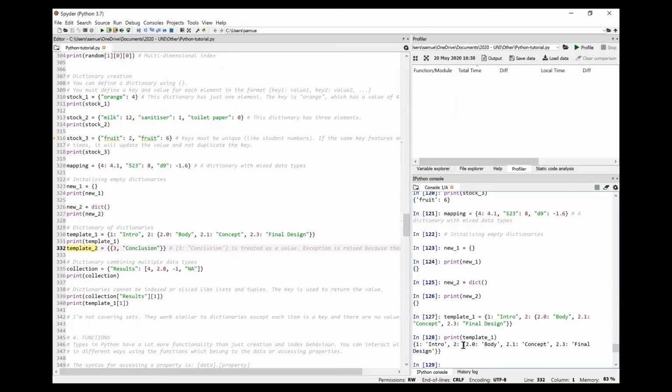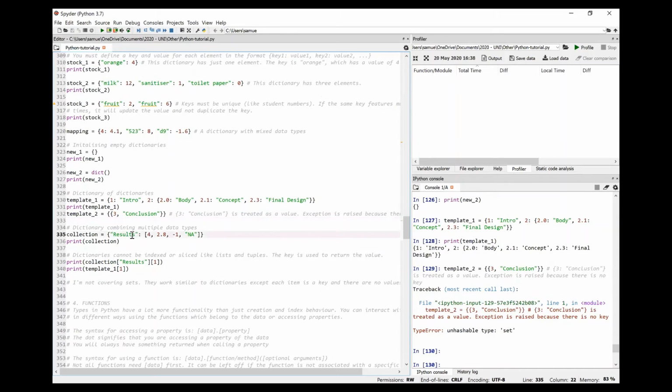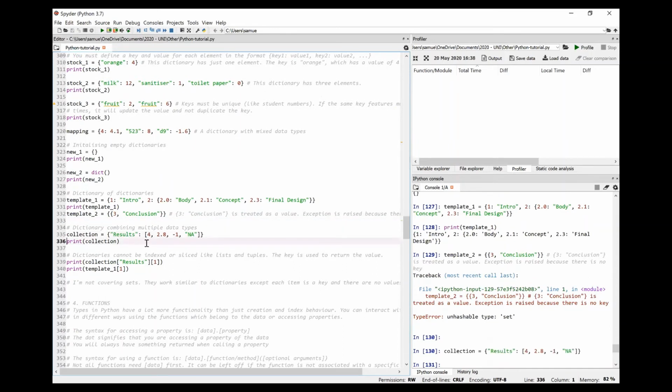Otherwise, it treats the inner curly brackets as a value, and without a key, we get an error, or exception, something like this. And dictionaries can also combine other iterable data types as well, like lists.